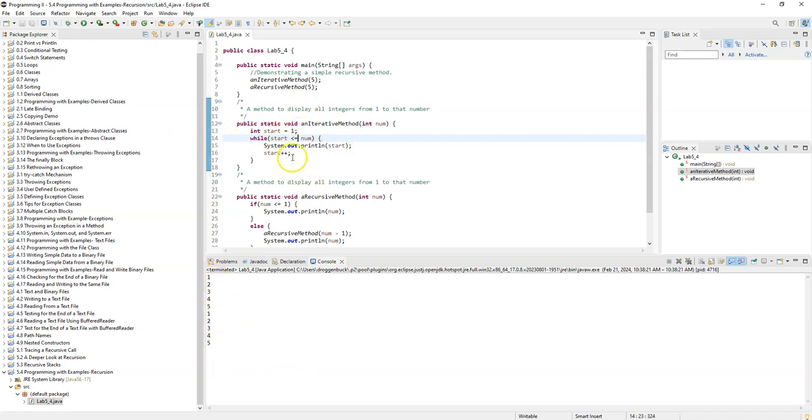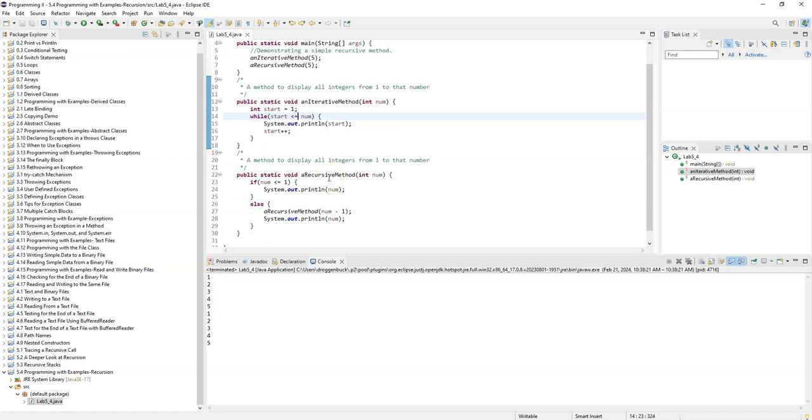Boom. Looks good. Now, this again is a very simple example of how to build out a recursive method versus an iterative method. So in this example, you can see it's pretty simple, but I did have to think about this a little differently. So for example, here I need another variable to kind of keep track of things. I couldn't just say, start at 1. Now I could, of course, maybe rearrange this Boolean expression a little bit and do some work with num to try and do this. But this was a quick and easy way for me to handle this, just using a temporary local variable and comparing it to the parameterized one.